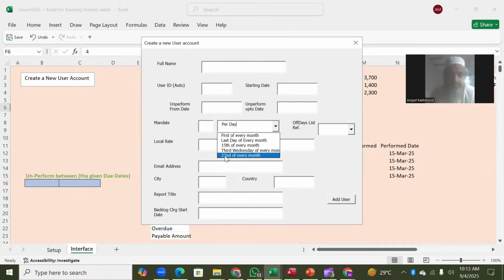Now let's do this one. This will help us recap everything, and then this is a bit involving some code to determine whether it is a Wednesday, third Wednesday of the month, if it comes. So what is the day? Whether it falls in this range of the data, and the range of the date in which the report is to be generated. If that's so, then this is going to be marked as due, right?